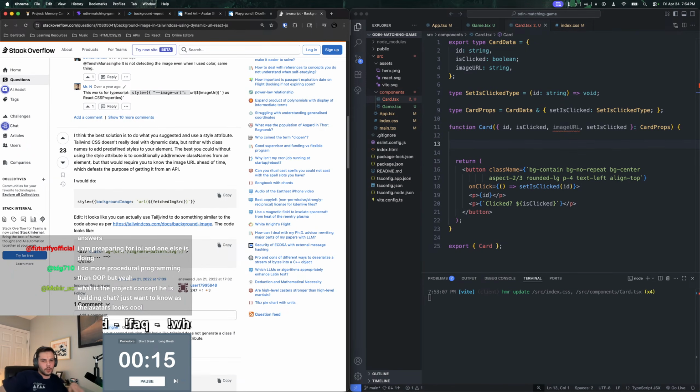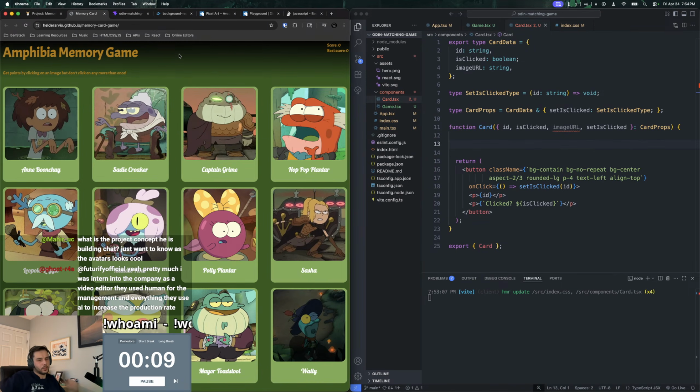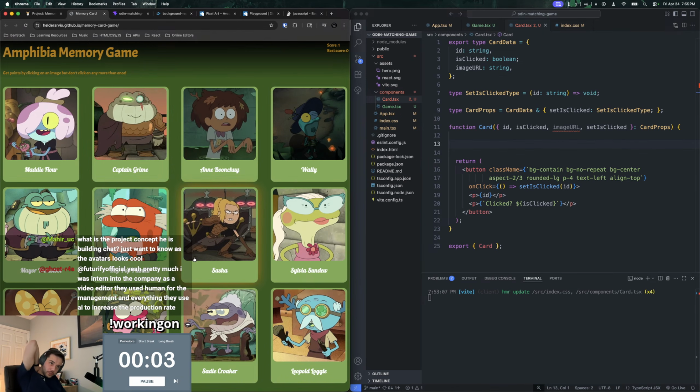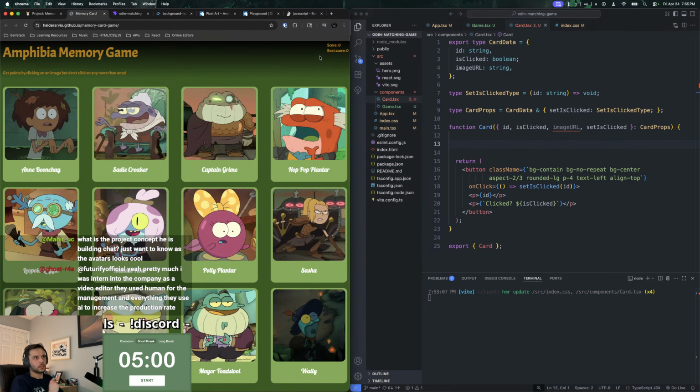What is the project concept? Just want to know the avatars look cool. Basically I'm building a clone of this memory card game. What you do is click on an avatar and then it shuffles the deck. Then you have to remember the character that you clicked on, and click them all so that you click unique characters every time. For example, if I reset this, my score is 0.